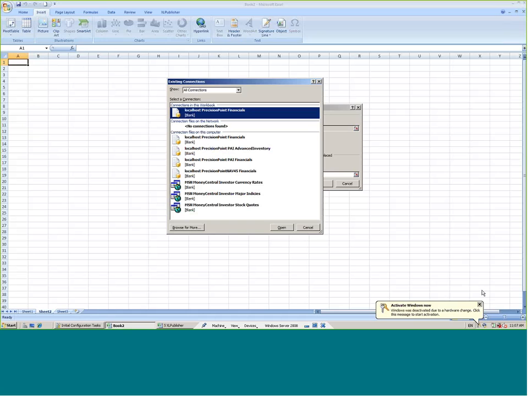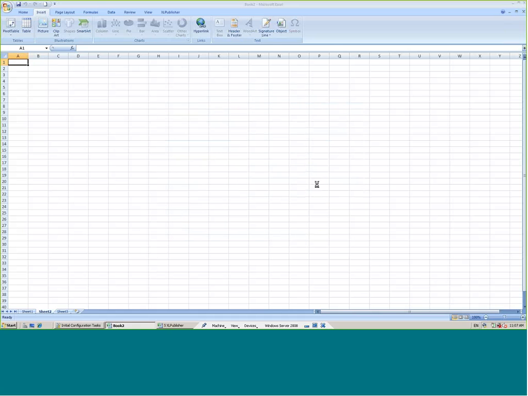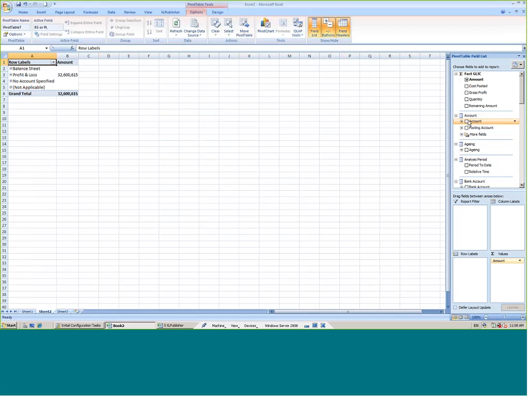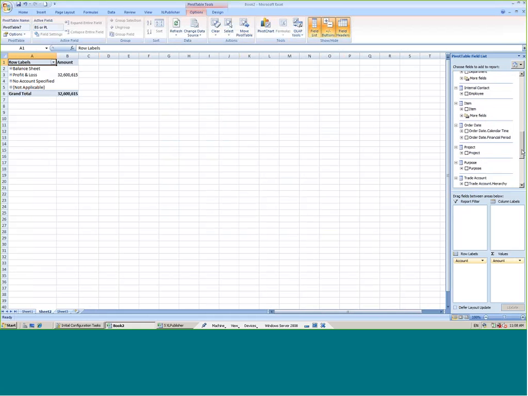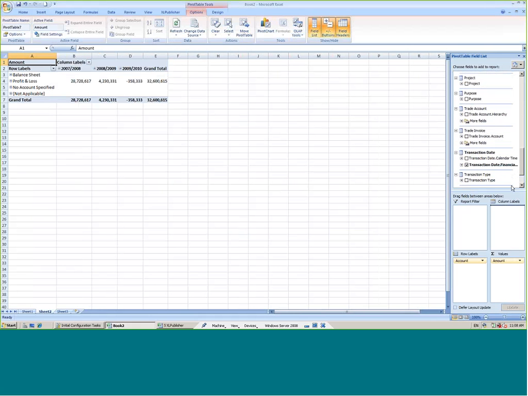Okay, so what I'm going to do is connect a pivot table to our standard financials module. And what you'll see now is that we've got the GL with all the subledger transactions feeding into it. I brought on the amount, I brought on the GL account just to get started. You'll see different dimensions that are available. Many of these are from the subledgers. Some of these are global or shortcut dimensions that you may have set up.